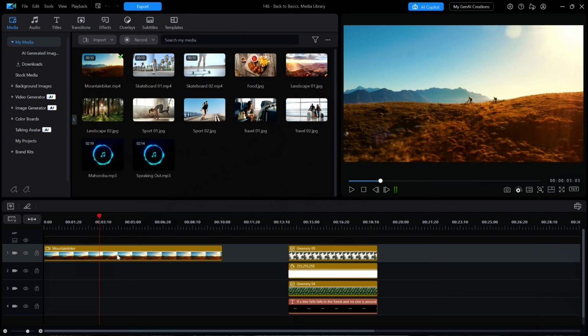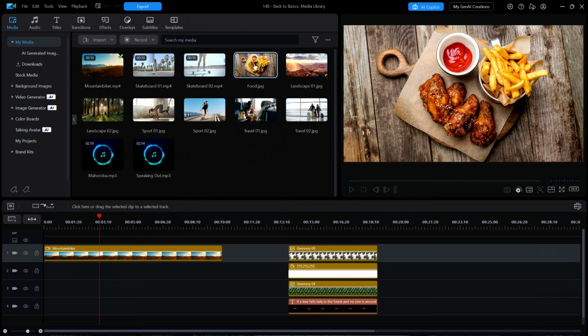I'll click on the fourth sample clip, the food image, to prove it. Yes, that's how it works, in that the selection of a library clip will supersede the preview of a timeline clip. Well, unless, and that unless is this. Many users are used to seeing only the one preview window. But did you know that PowerDirector actually gives you two preview windows? One for the timeline clips and one for the library clips.